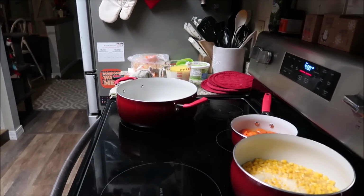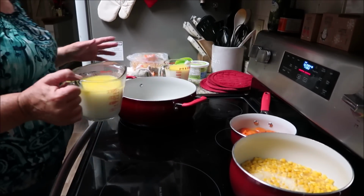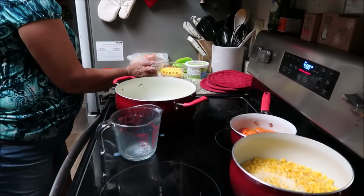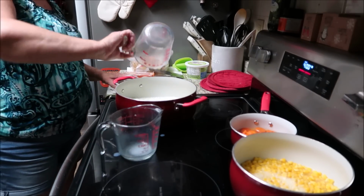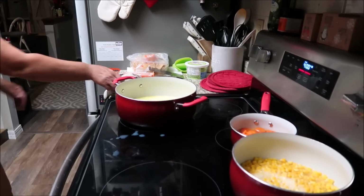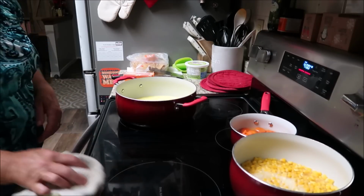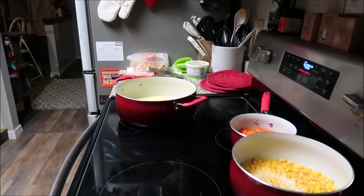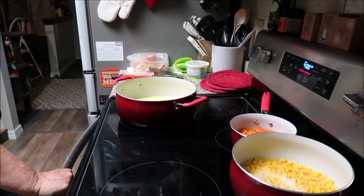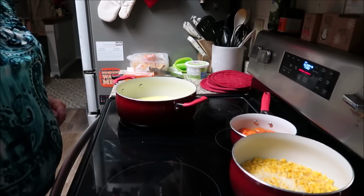All right, everyone. I finally got it cleaned up. What a mess. And now I have a mess on the floor below me. Got a major mess everywhere. The meatloaf is done. I'm trying to clean up the mess that I made. Oh my goodness.